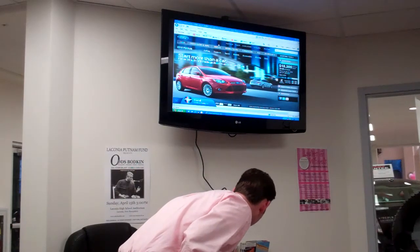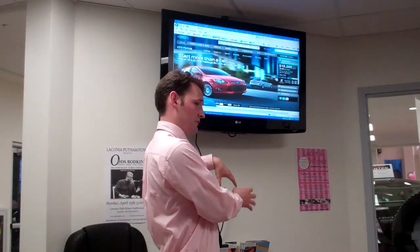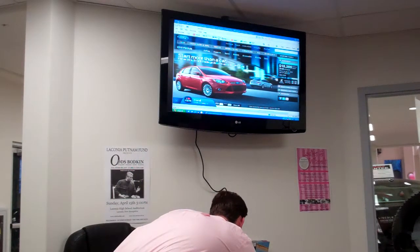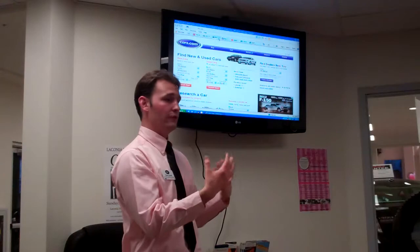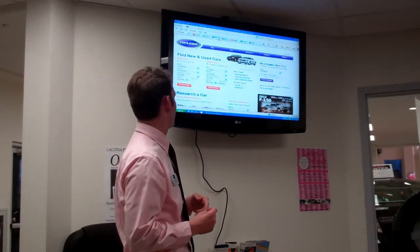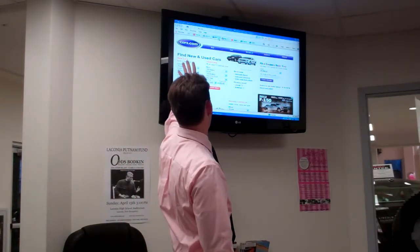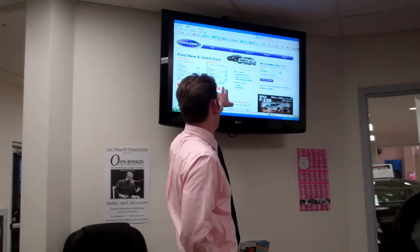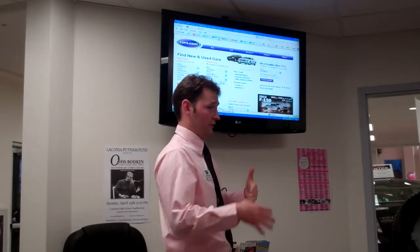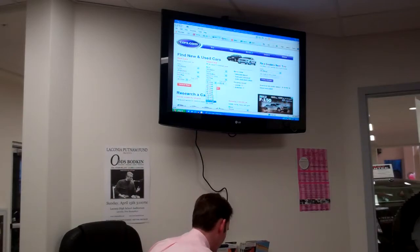There's a couple other sites I'd like to show you. The two so far, I've shown you the specific manufacturer sites, so Toyota and Ford in this case. There's also a third-party site called Cars.com. Now, this has all kinds of different cars, both new and used, at different dealers. The way this sort of third-party site is set up is Cars.com actually has new cars and used cars kind of separated. But in both instances, you enter your zip code, and the default setting is to search within 30 miles of that zip code. But you can certainly go all the way up to 500 miles or farther if you so choose.